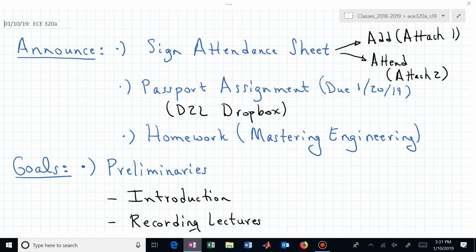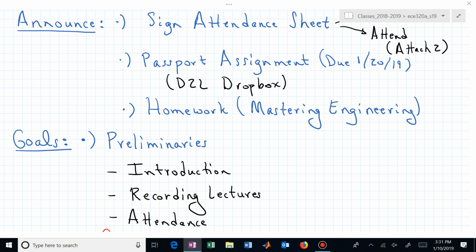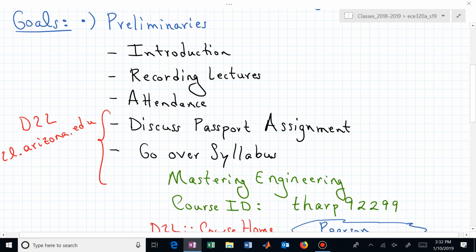I typically start off by giving, as you're walking in, this screen that may not have all of the goals that we want to accomplish, but the announcements that you are responsible for knowing will be there hopefully a few minutes before class begins. There are attendance sheets going around. The passport assignment is due by the 20th of January, and you will submit it into the assignment Dropbox that's labeled passport assignment. And we'll talk a little bit about that. That will be on our goals, but these are telling you what you need to be responsible for in this class. The other is you need to make sure that you have access to Mastering Engineering, and that's available through D2L, and we'll talk a little bit about that as well.